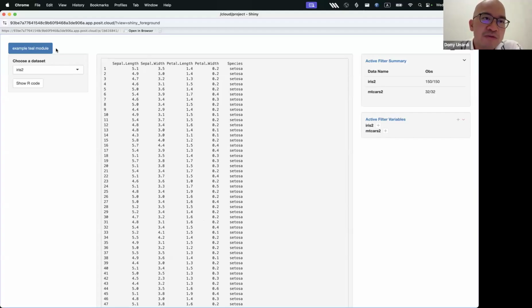So let me repeat that. Because we only define one module, we only see one tab here. If we do multiple modules, which I can do, I'm just going to repeat the example module, then you'll see multiple tabs here. This right-hand side is what we call the filter panel. Like I mentioned earlier, this is out of the box. Every module will get this, so you don't need to code it in the module. The framework handles this.